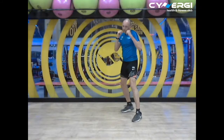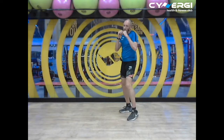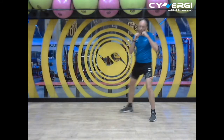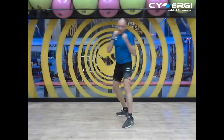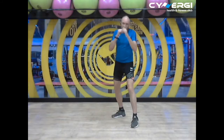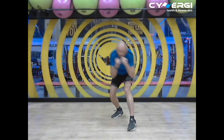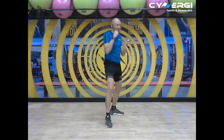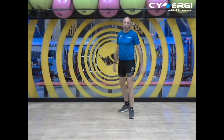The basic steps are, I'm going to be coming forward, going back, going to the left, left foot first, right foot follows, going to the right, pivoting 90 degrees, and defensive, getting out the way, slipping, rolling. We can do the same in the other stance as well, the same movements. It just depends which is your power shot.